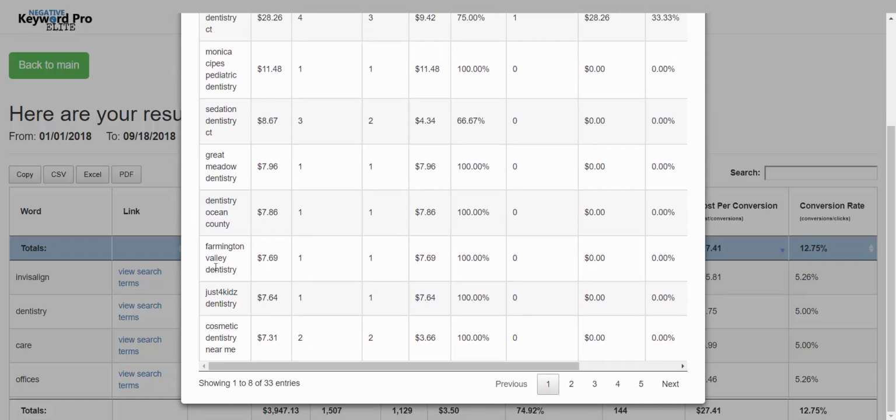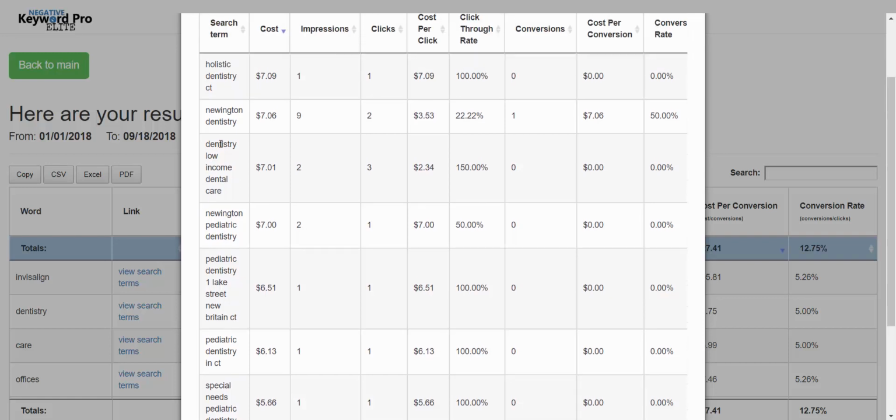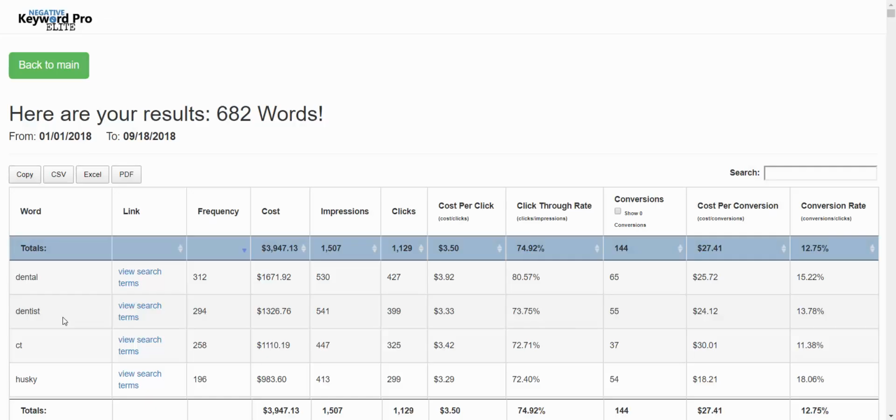And in this case, you can kind of get an idea that most of these dentistry ones are actually other businesses. They're competitors. So that makes sense why they're not performing very well. So then you can make the decision, do you want to get better at excluding competitor business names, or do you just want to go ahead and exclude the word dentistry? But this tool allows you to make that a more informed decision.